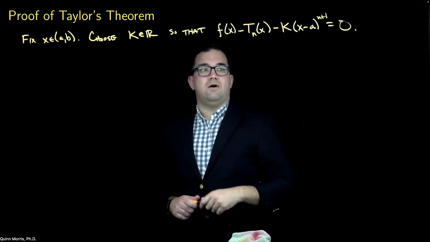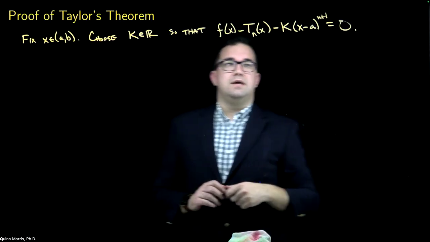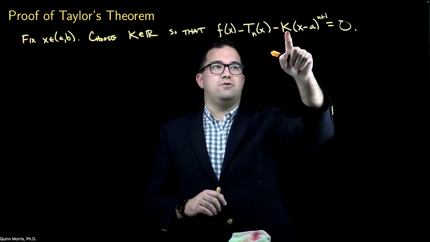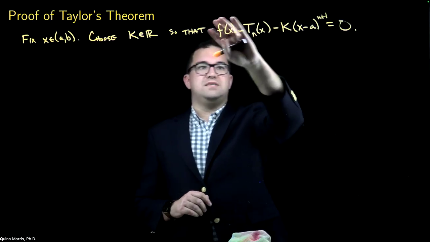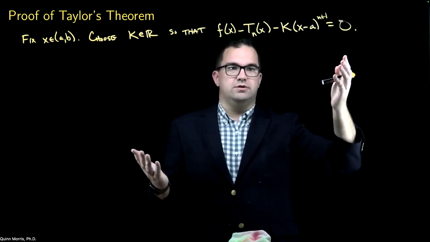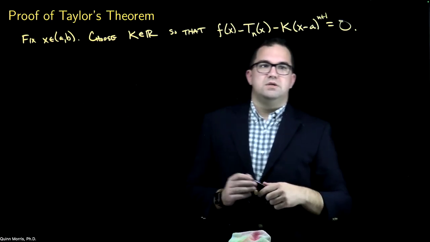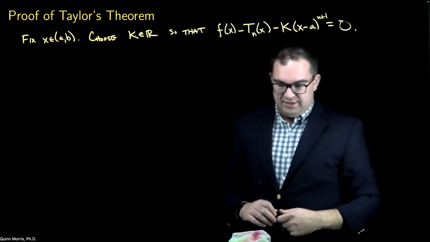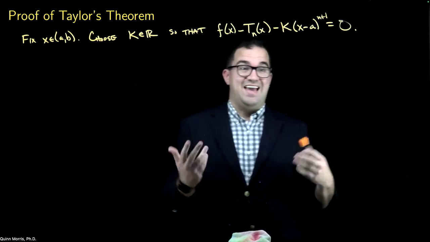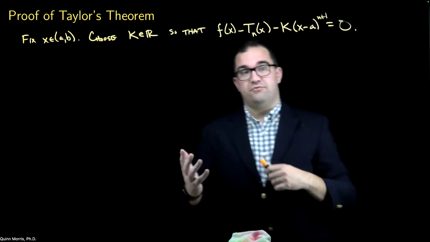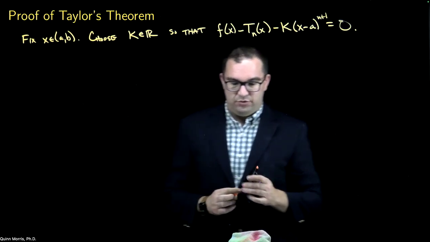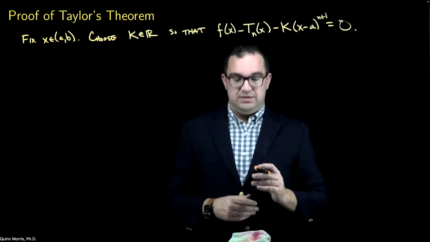So really, all you're doing here is choosing K to be the value that makes this equation hold, where all of these other things are fixed. This is like a linear equation, so you can definitely choose a K such that this holds. That K would depend on the x that you pick. You pick a different x, you'll need a different K. But for any fixed x, we can choose a specific value of K so that this holds.